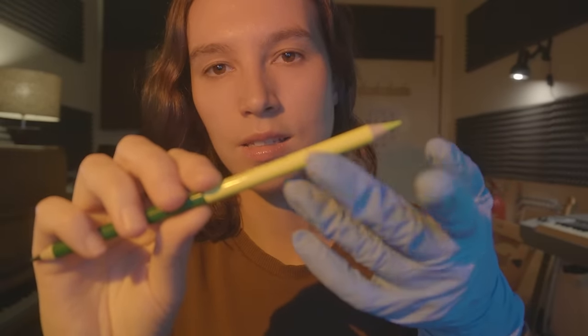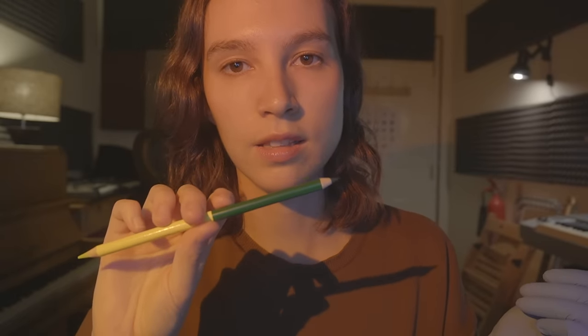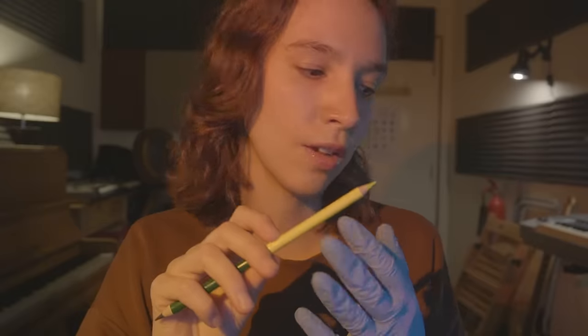Now, I want us to have a look at some different colors. The lighting in this room is a little bit off, so the colors might be a little bit difficult to tell. What do you think this color is? This one is yellow, and this color is green. Good. Which side is lighter? The yellow or the green? Good. I think the yellow is lighter.